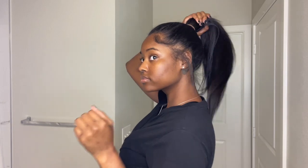Installed. What y'all think? Whew, and I was so nervous to do it too. This is truly my real hair, and I want you to tell me otherwise.